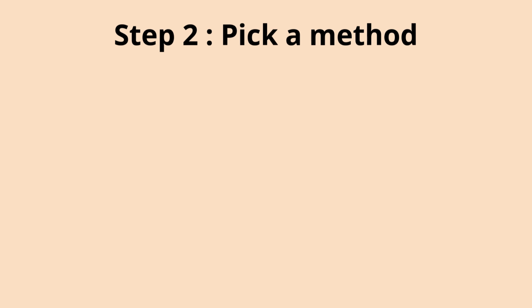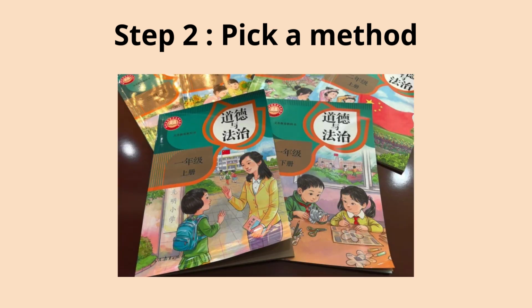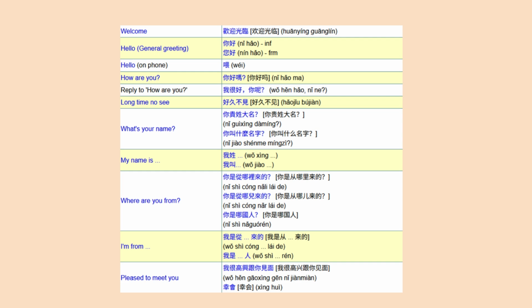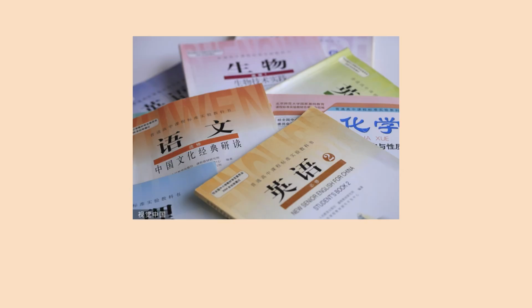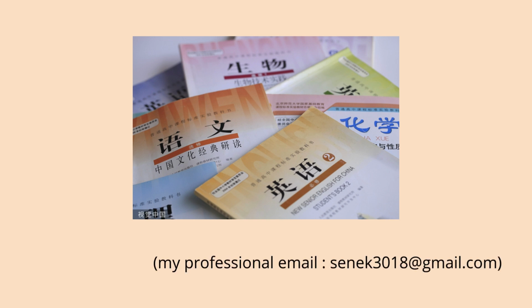Step 2. Pick a method. I usually grab a textbook or course in English, or French since I'm a French speaker. Nobody's perfect. It gives me a good grammar base and some useful phrases for basic conversation. I could recommend some specific books from specific editions I really like, but none of them sponsor me, so basically use any book with a flashy cover.